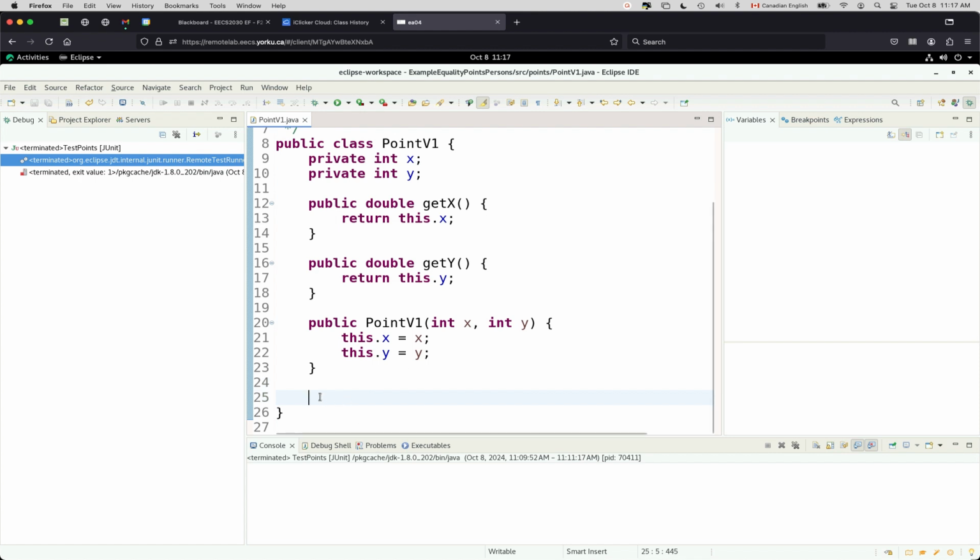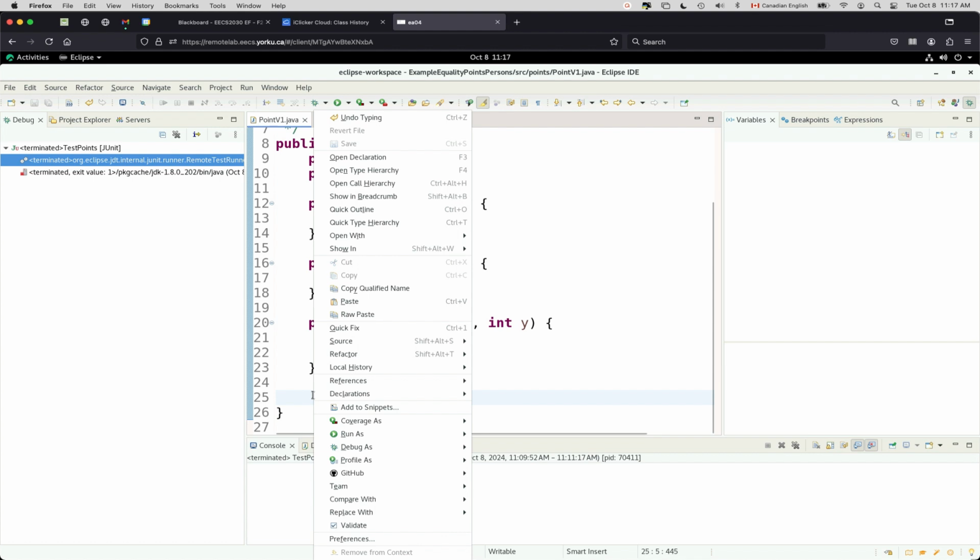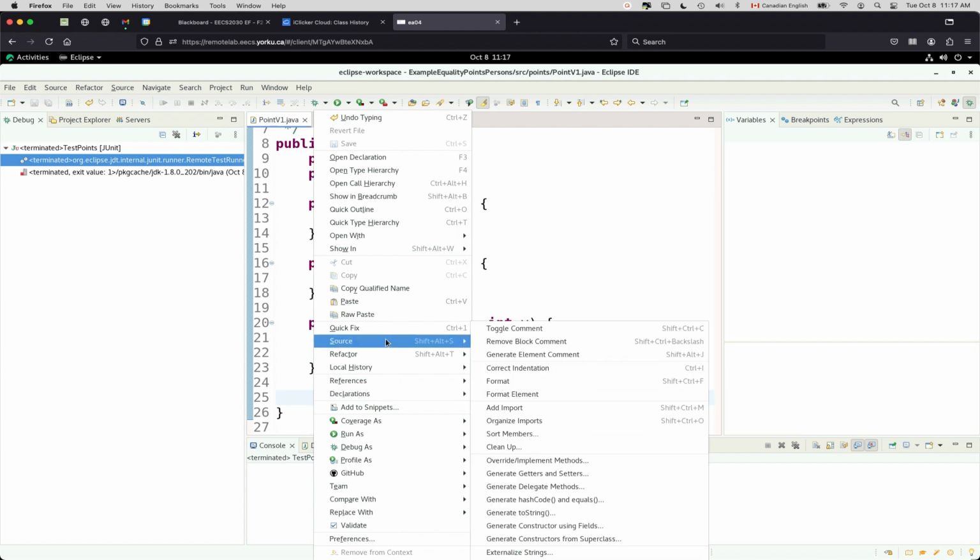Make sure you put the cursor outside any of the methods and right-click, and then you're going to choose something called Source, right? Under Source, there is something called Generate hashCode and equals. At the moment, Eclipse will generate both methods, hashCode and equals, at the same time. But we are not going to worry about hashCode. Not applicable for this course, right?